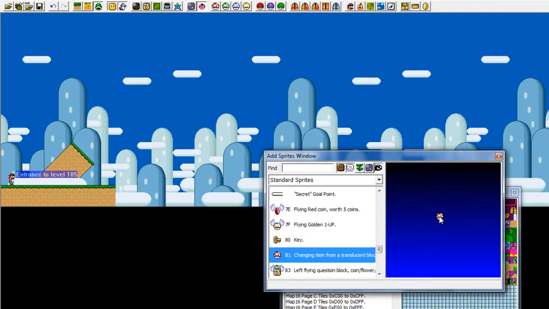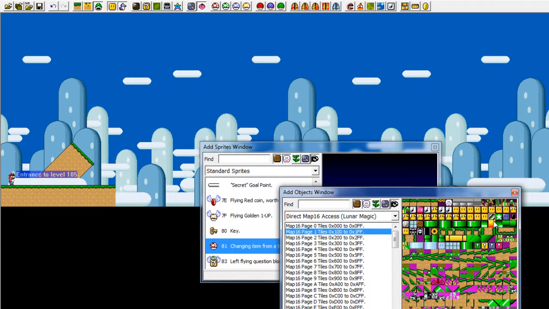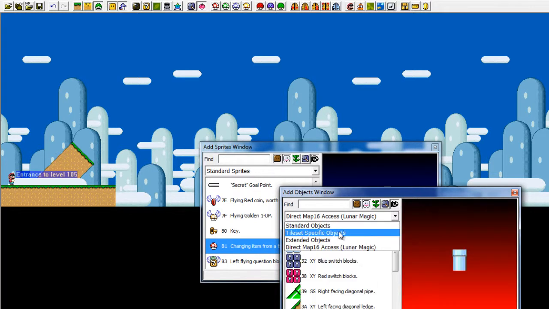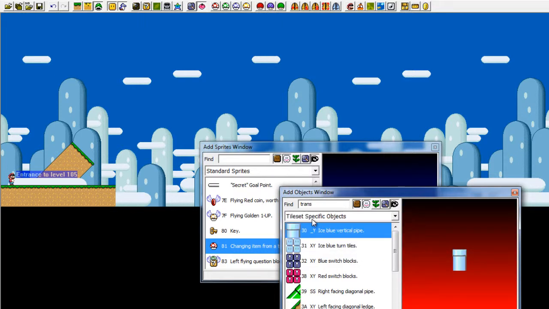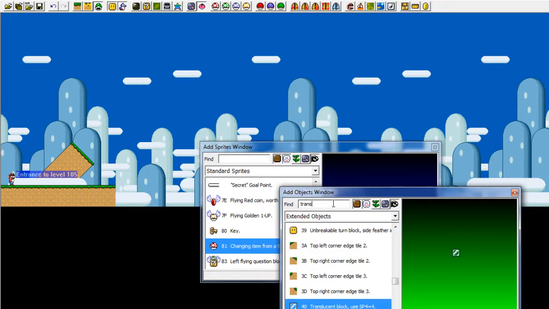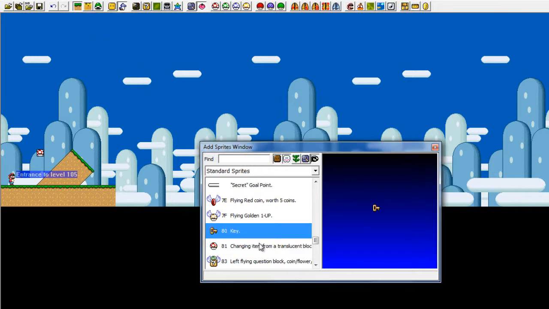Then there's a similar mushroom-looking block, but it's actually the changing item from this block right over here. You can get it from right over here as well. So basically how the translucent blocks are set up is like this. But yeah, that's basically how you add objects and all that.